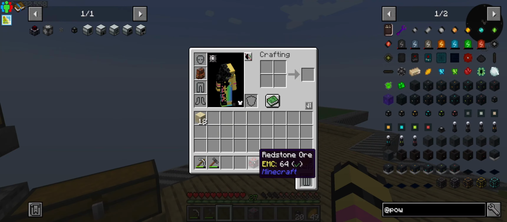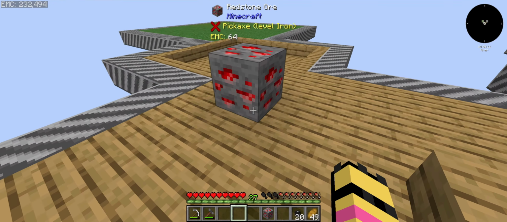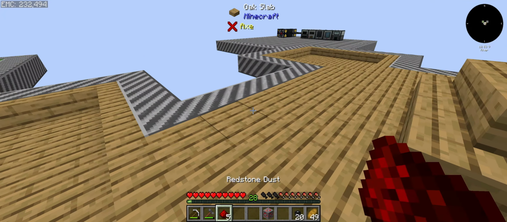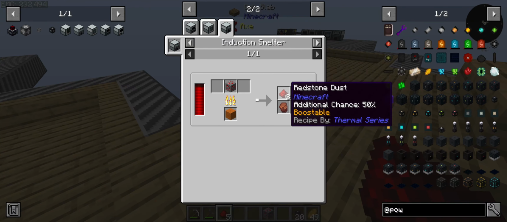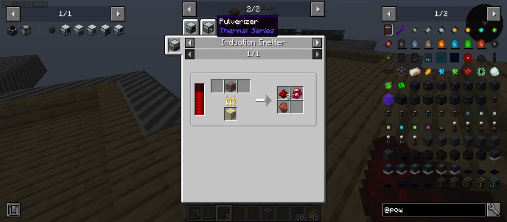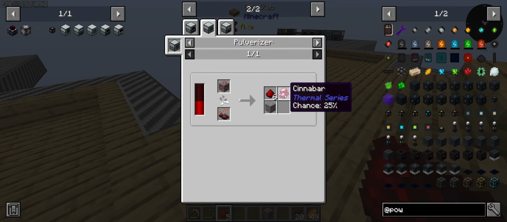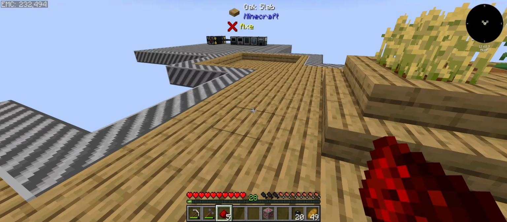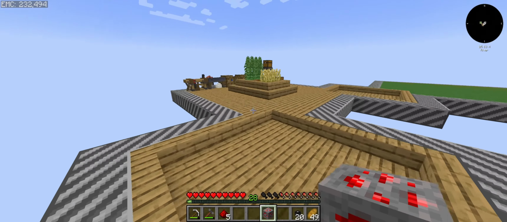So we've known from hitting, actually, let's go ahead and pull a second one out and we can look at this. So if we put it down and we break it with a pickaxe, we get between 4 and 5 redstone dust out of it. But if we use it in an induction smelter, we get 3 plus a cinnabar and rich slag. But a pulverizer will give us 6 with an additional 50% chance to get an additional 1. Cinnabar and gravel. And then the redstone furnace will give you 1 for 1. So pulverizing a redstone will give us more redstone than just breaking it will.